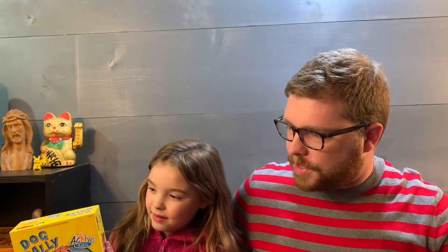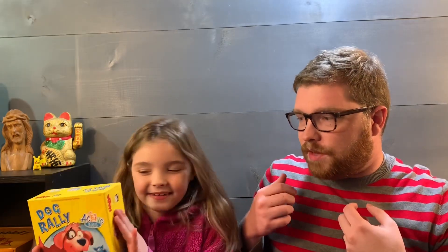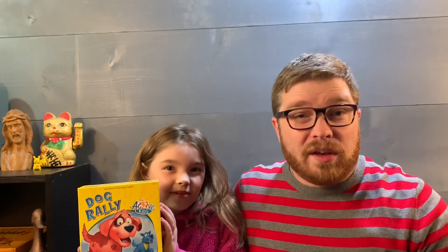May's number 10 is Dog Rally by Haba — it comes in the big yellow box. She likes the little pieces you can see on the cover. Dog Rally is in the Haba Active Kids line, so you have to be active playing it. It's like a dog toy — almost like a toilet paper tube with a hole in it. You put little wooden chips in it and roll it across the floor, grabbing the colors you need as they fall out. We play it at our house, and May's little sister likes it too — they like to pretend to be dogs.